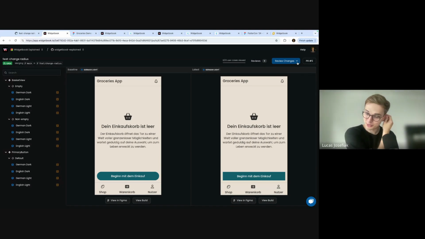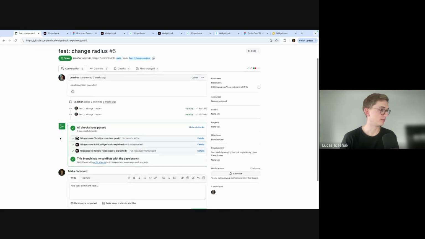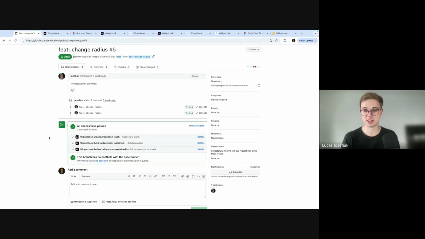So that we have the chance to really approve and reject changes from Widgetbook, and then communicate also back to GitHub, meaning you should be prevented from merging before it was really accepted.